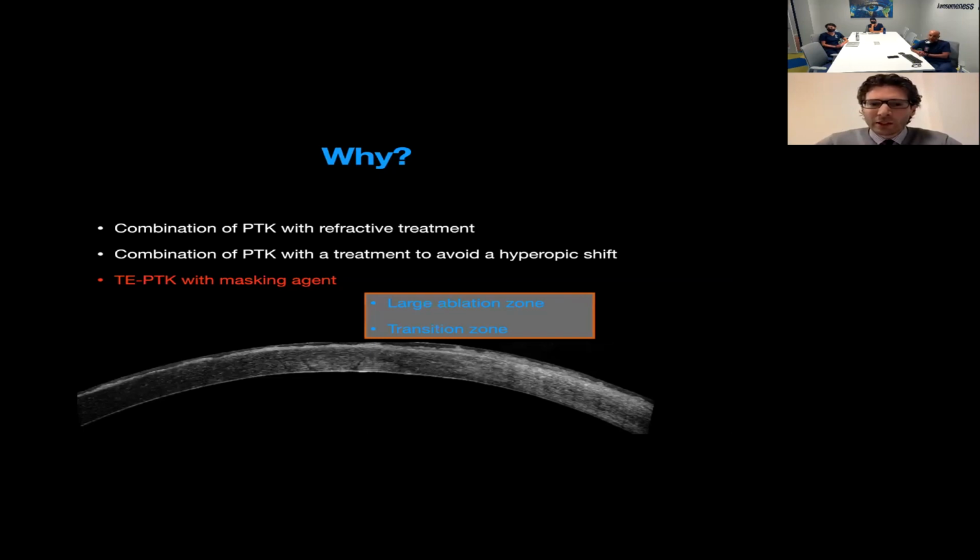So there is actually a paper written by Carmel and group that reported that using dextran 0.1% might be the best for these kinds of ablations due to the viscosity mainly. Okay. And so what role do you think epithelial mapping will have with this? I think it will work mainly if you have a topo-guided treatment, as I said before, because using a topo-guided or maybe one of the latest waveform-guided treatments, you can actually aim to treat all the irregularities and all the aberrations in the cornea. So that's a technology that's going to be useful when we can join it with that technology that I didn't have available at that moment at least.